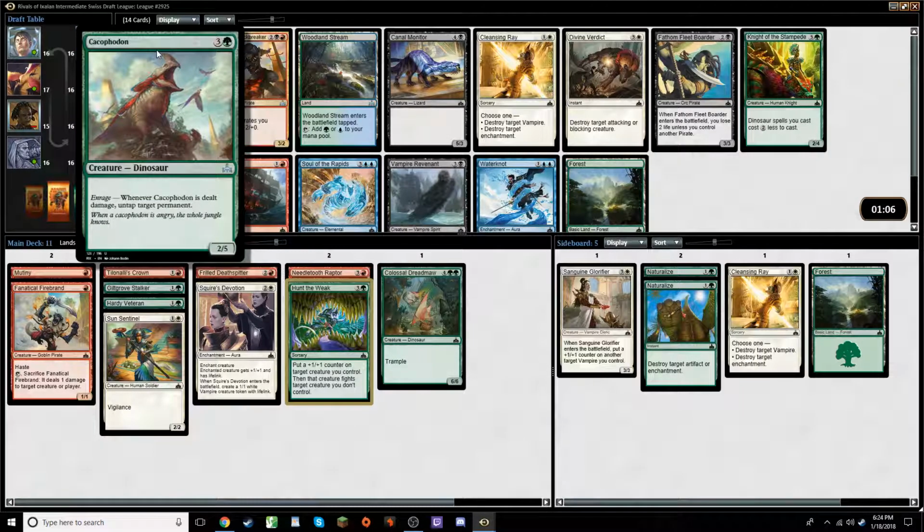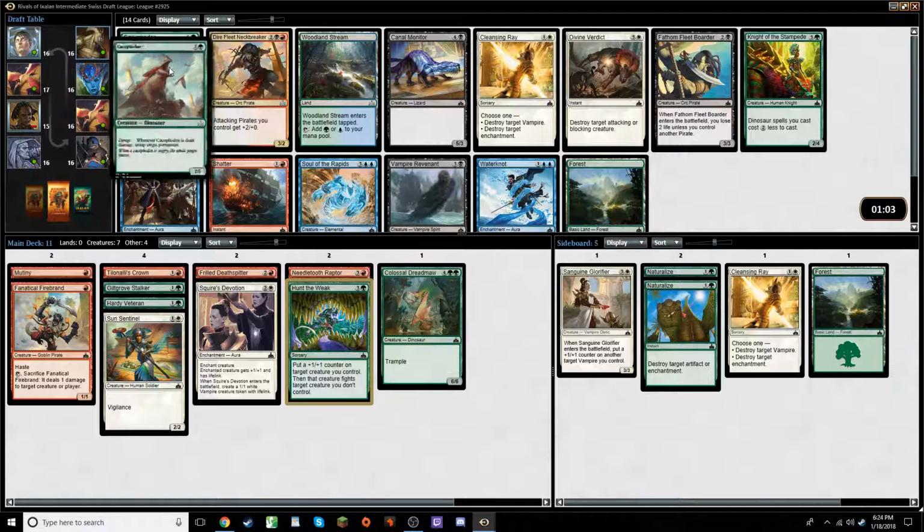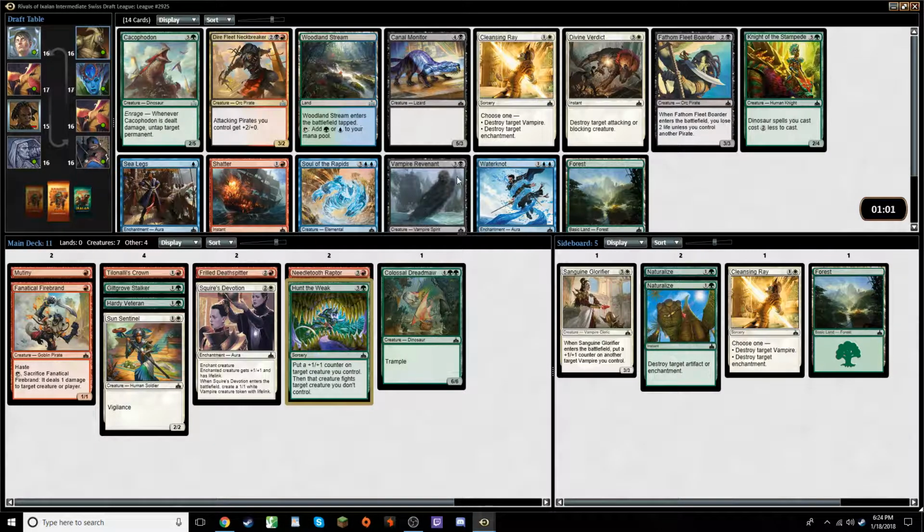Cacophedon doesn't seem great to me. 4 mana 2/5 is fine, but not what I'm looking for in an aggro deck. It's basically just Headwater Sentries with a little bit of upside. So I guess I'll just take another Knight of the Stampede. There's nothing in any other colors that I'd really consider.